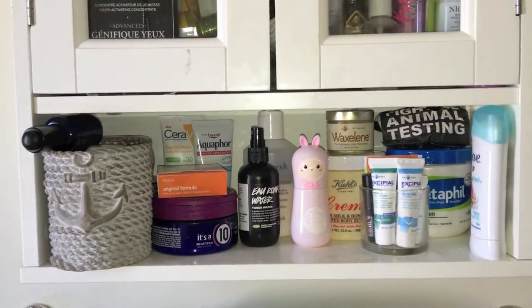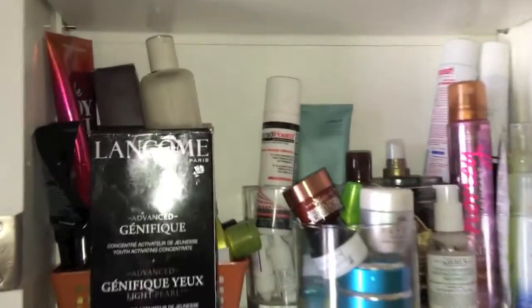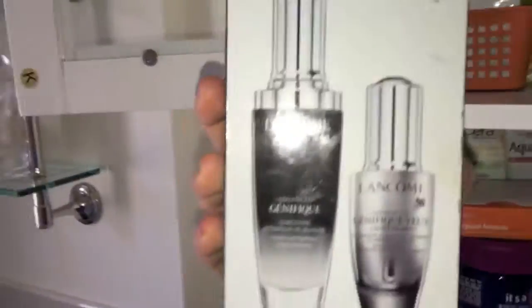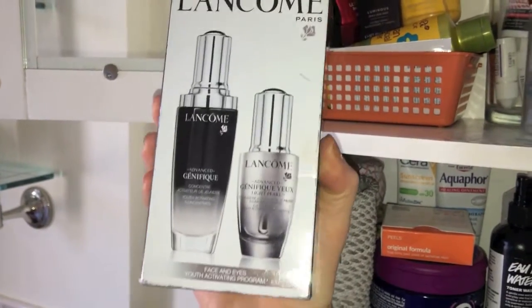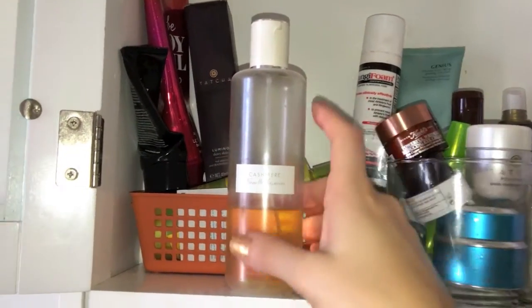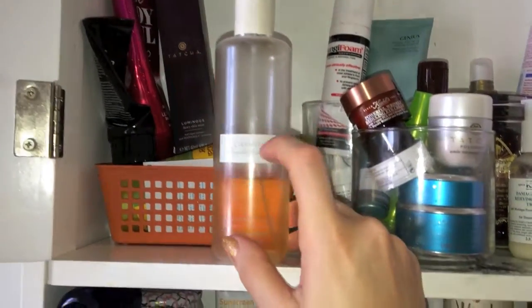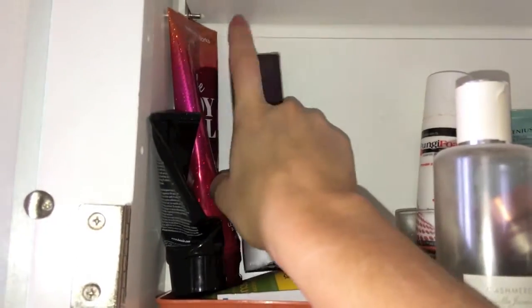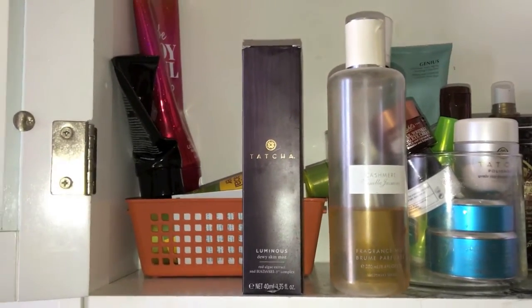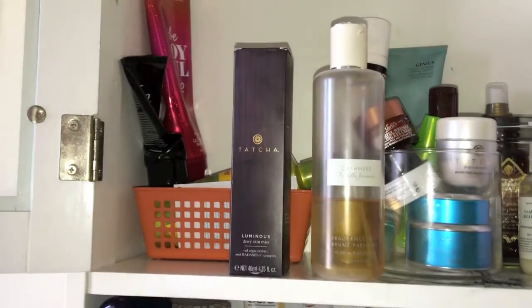All my grab-and-go everyday items. So moving on, going up to the first shelf as you open the door, starting over on the left side — I have my current daily serum, the Lancome Genifique Serum for the eyes and face. I use this twice a day, morning and night — this stuff is awesome. Over here is my Basket of Randomness. This is the body spray I'm currently trying to use up, Victoria's Secret Cashmere Vanilla Jasmine — it smells really good but it's a little off color so I think it's getting old. I have my Tatcha Luminous Dewy Skin Mist, which I use before putting makeup on — it moisturizes any peeling skin and gets rid of dry patches so my makeup can go on smoothly.